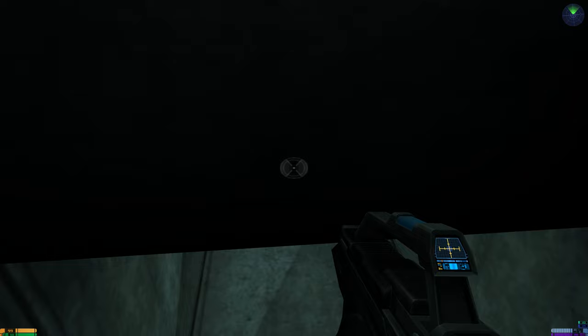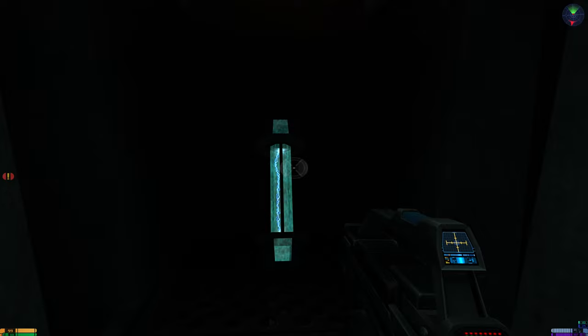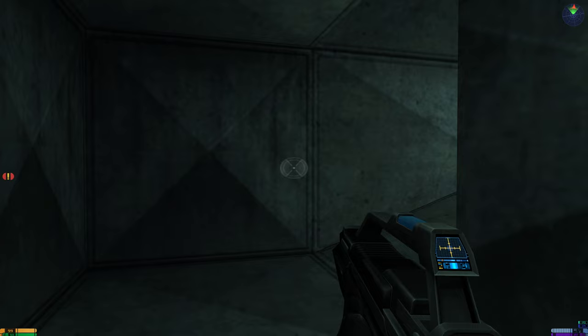Note to self. My scans indicate the control panels are behind this door. Check. Keep this area secure while I scout ahead. Done.